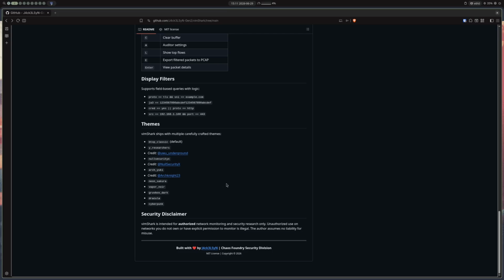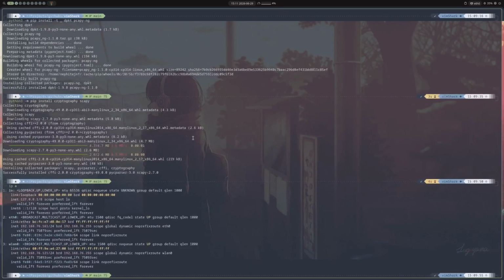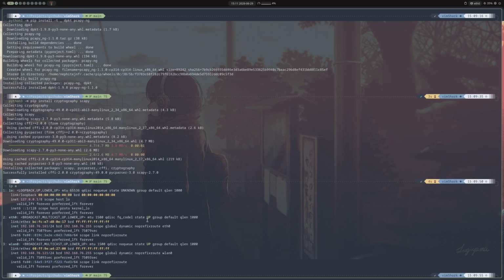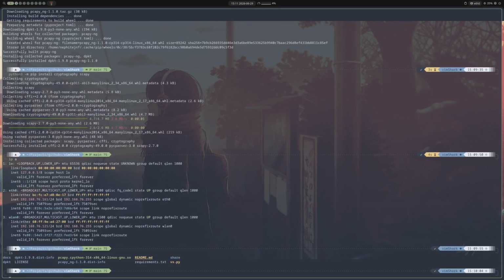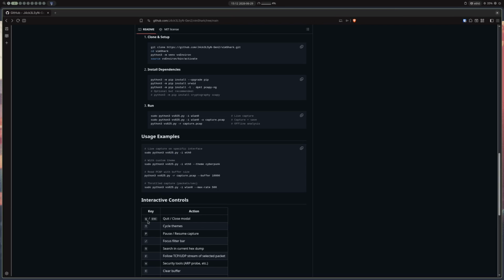So I'm gonna go in. I've got my different interfaces here. And actually, maybe I will use the WLAN 0. Well, no, we'll go with Ethernet, whatever. So I'm gonna have to run a doas and then do a python3 vs.py for vimShark.